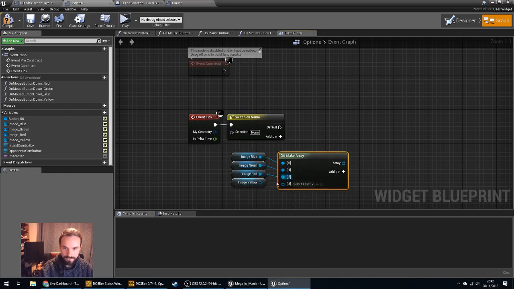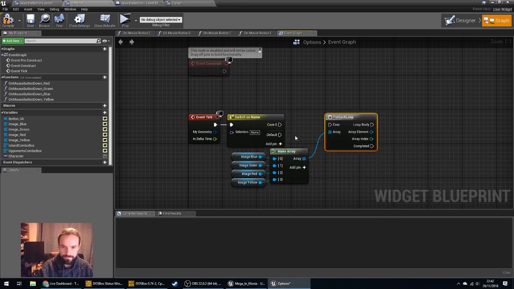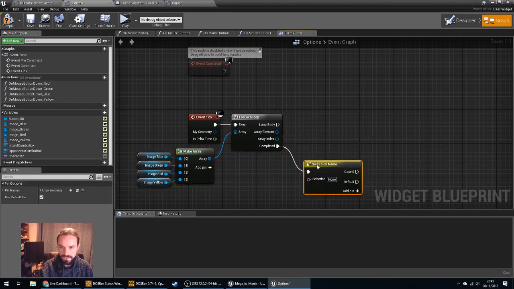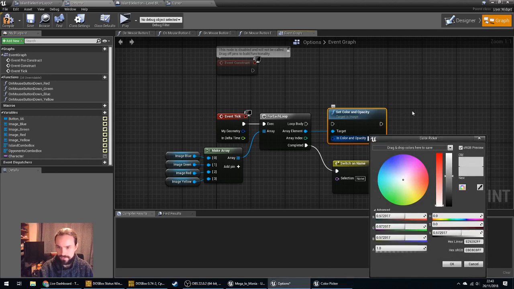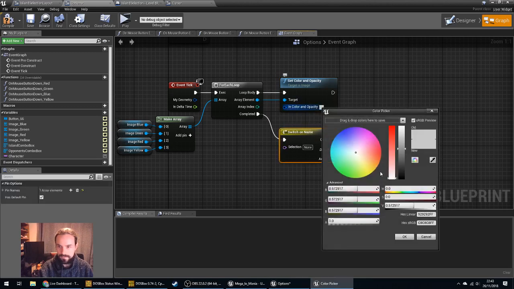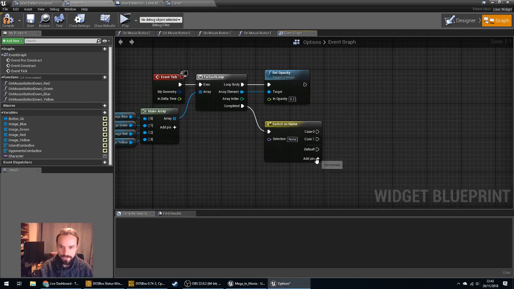So I'll add these into an array, and then we can loop through them. So we switch on the name actually on the completion. At the beginning we are going to, for the body, set the color to grey color, see if that works, and then actually I'll just set the opacity, so that might work a bit better. So set the opacity to 0.2, and then on the one that we are actually using is this one.